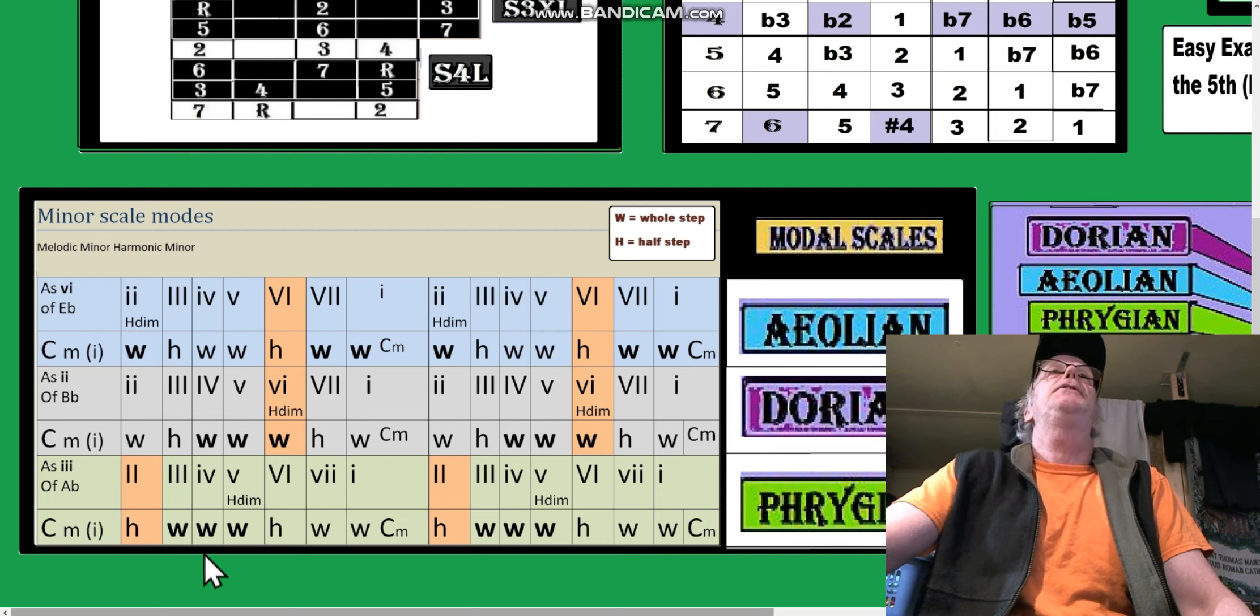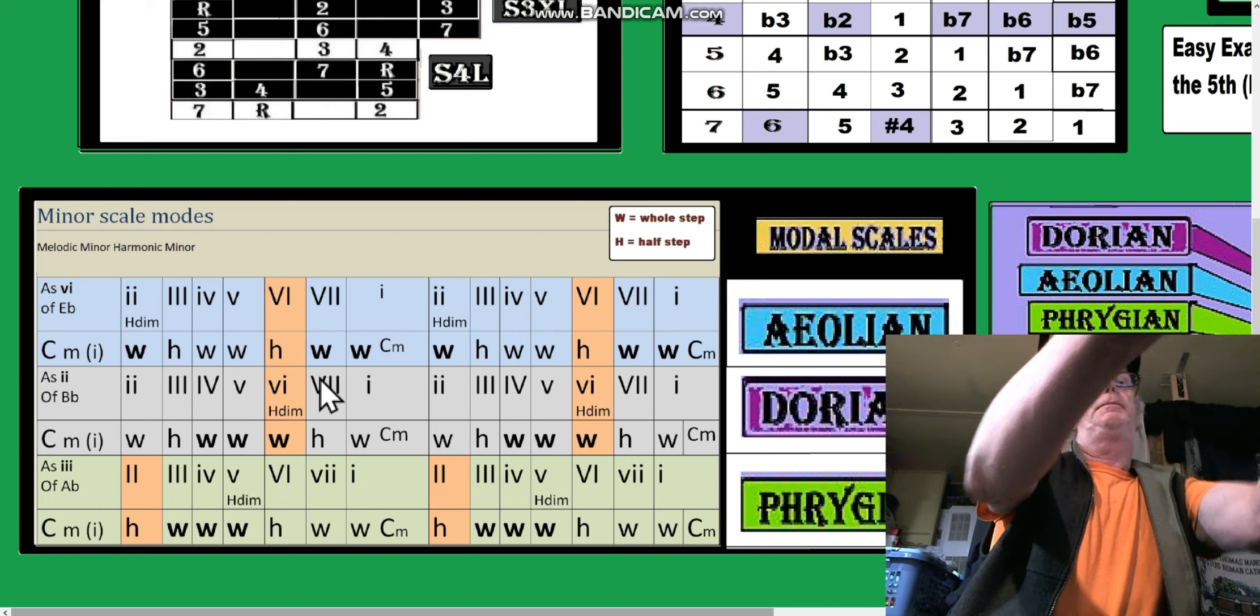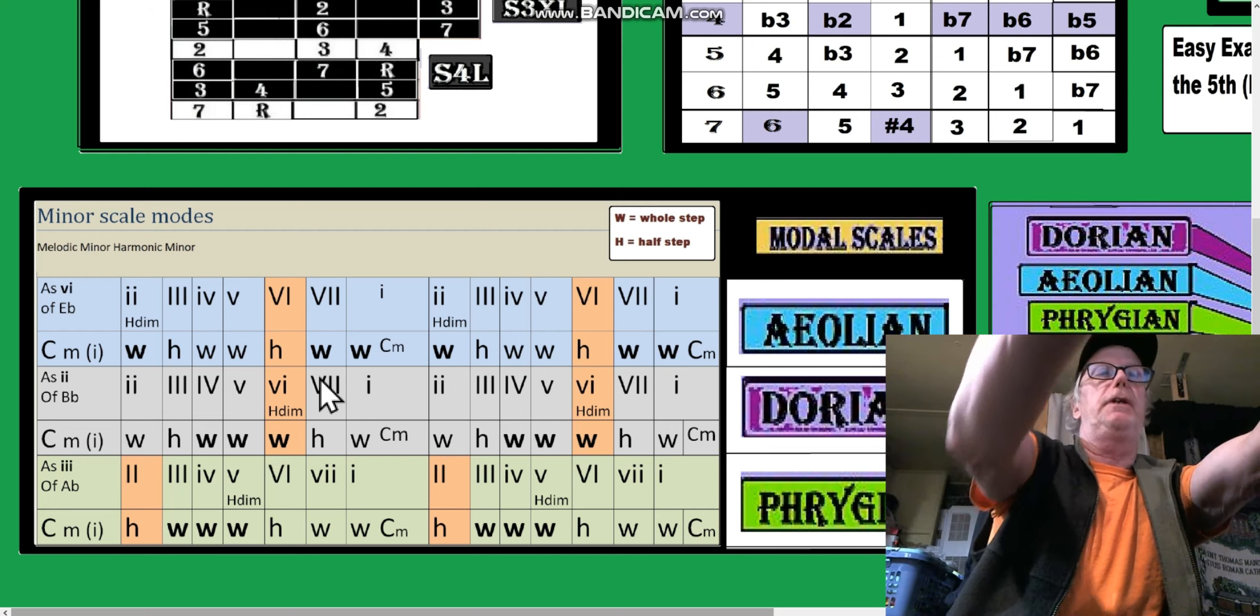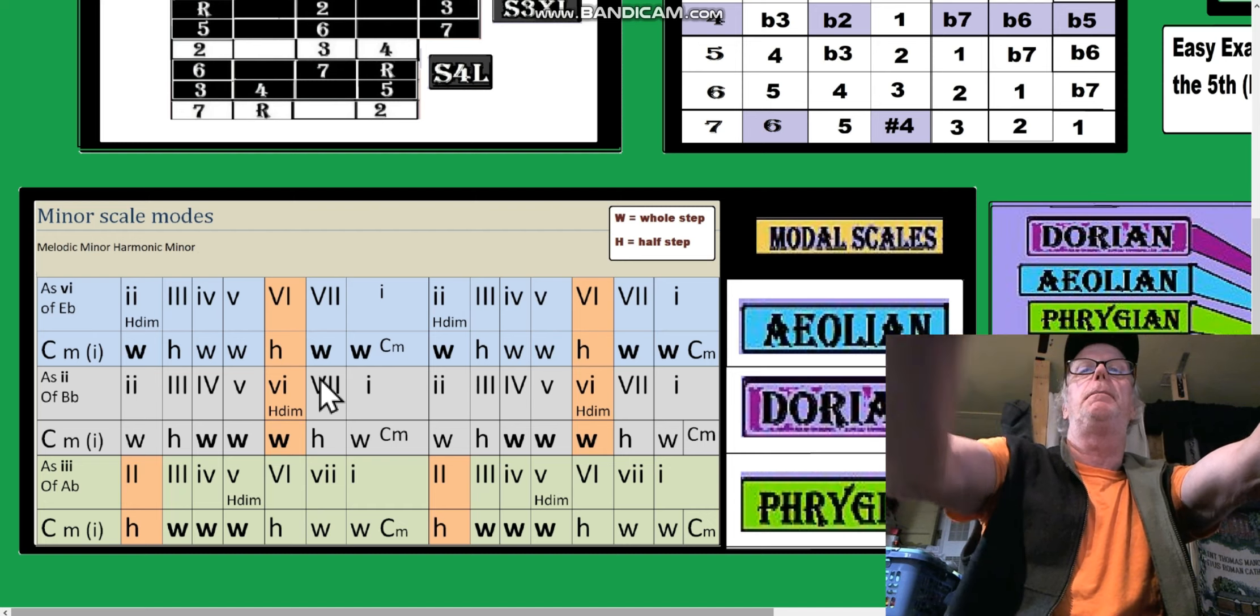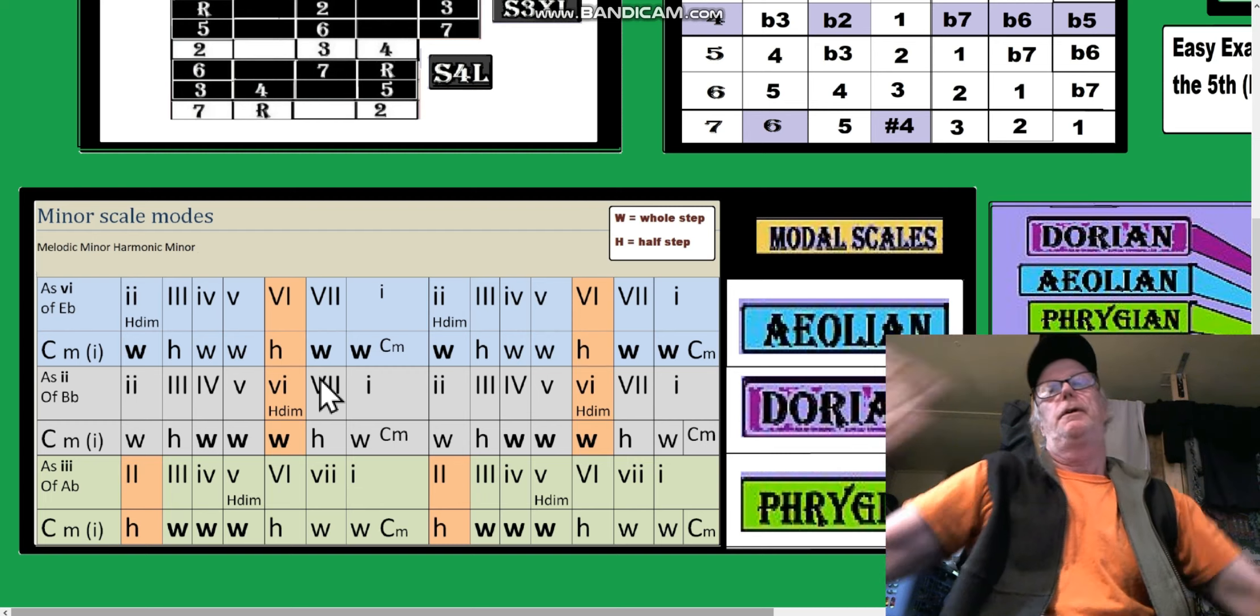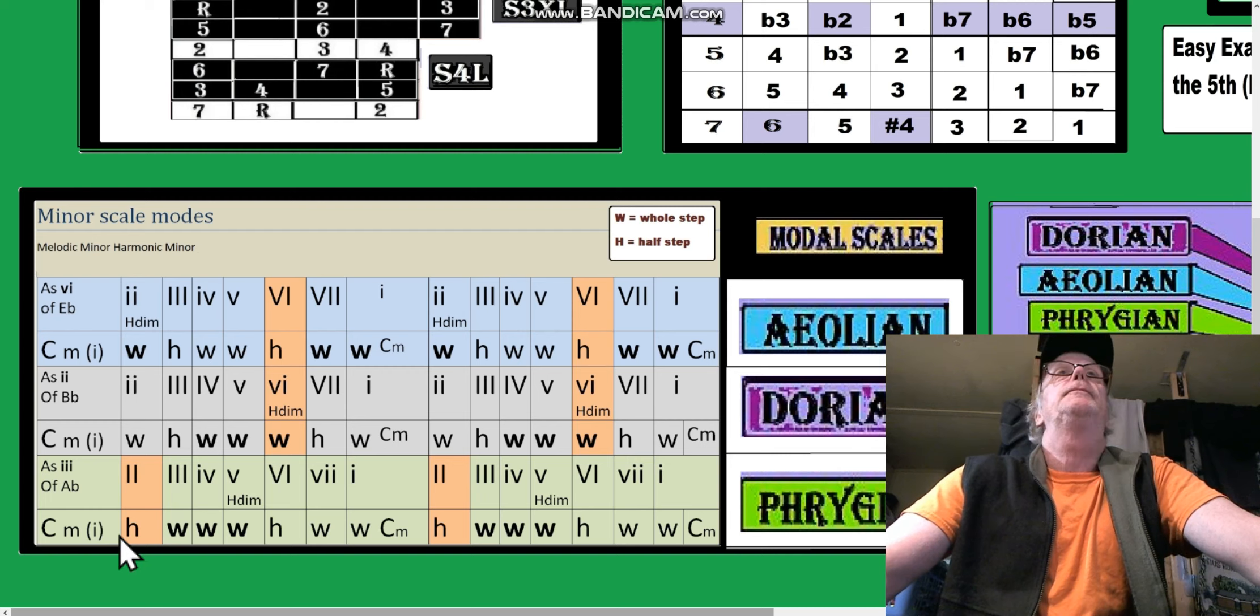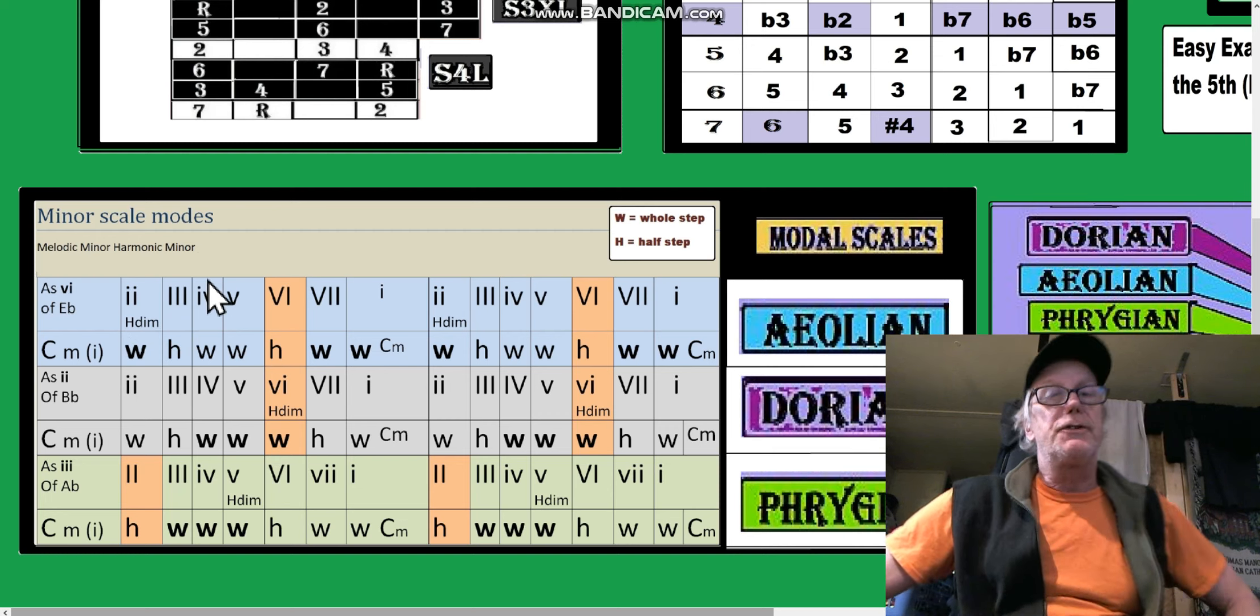So anyway, these are the different minors, and there's three types of minors. But you can extend this idea - it's really easier to extend the idea to a mode when you're in a mode. Let's say I'm playing in the key of B flat. Anything I play in that B flat, any note that I start on, say the E flat, I just follow the B flat up. And that's the Lydian mode, that's the Lydian fourth. So it's more than just the minors, it's also for the fourth and the seventh and the root. Don't be confused about that - that you know, 'hey there's three kinds of minors, you better know what they are.' No, that's not what you need to know.